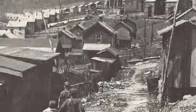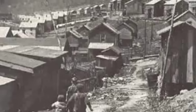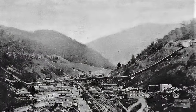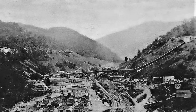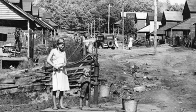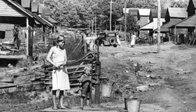And they lived in places like this, their family, these coal camps, mining camps, all across Appalachia, really not far from the mines at all. Just down the hill, or just over around the ridge, down the holler. Places like this. And they didn't have no electricity, no running water. They had to get their water in places like this.